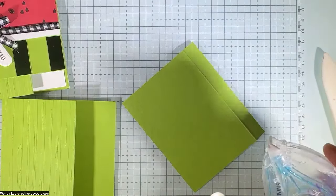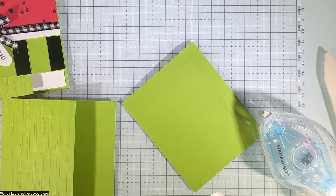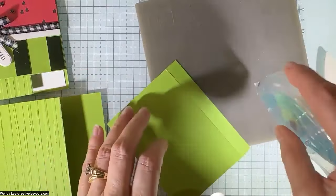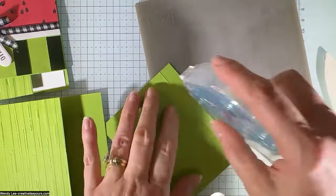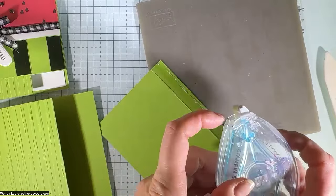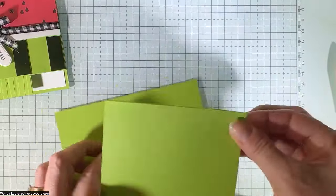So when your tape runner isn't running, this is when you need your silicone craft sheet. I have stolen my silicone craft sheet from my handy dandy cart here, so I'm going to have to grab one from across the room, which happens to me all the time because I do steal my supplies from one surface to the other, which I should stop doing, right? But a silicone craft sheet is your savior. Anytime your ink's not running or your adhesive's not running, just run it really quickly across that silicone craft sheet and it will magically run again. And then you can avoid that whole trying to advance it and then it doesn't work again and all that fun stuff. I found that that has been my savior.